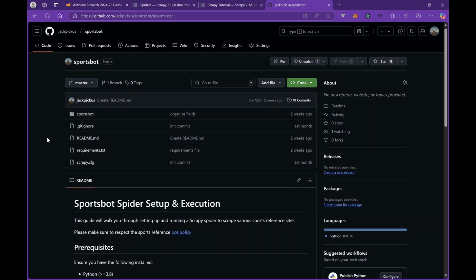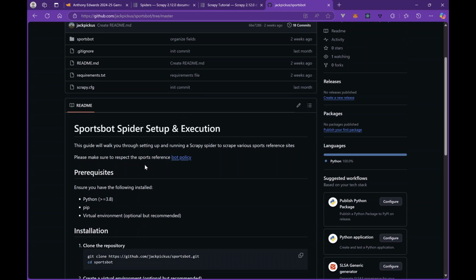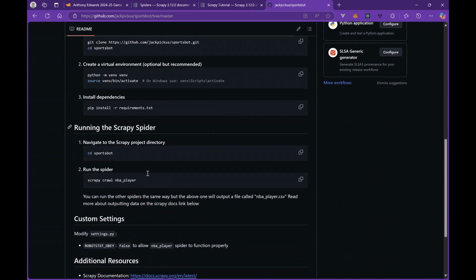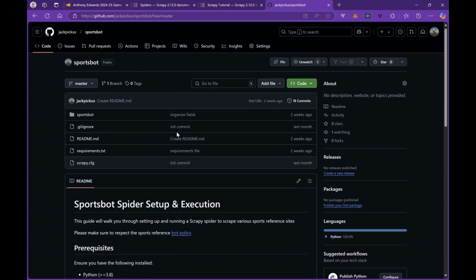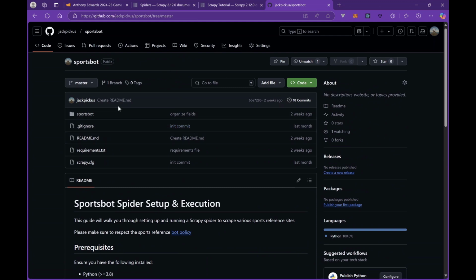Before we begin coding, I want to let you all know that all the code you are going to see in this tutorial is present on my GitHub. So if you already know what you're doing and you just want to get the web scraper and start scraping various player game logs from basketballreference.com, feel free to just go to my GitHub. My GitHub is my name, and it's under SportsBot, and you'll be able to just pull the code from there. I also have a little README if you are a little bit unsure on how to set up a project. Fairly straightforward, but all the code we're going to see in the rest of this video is present on the GitHub if you want to go and grab it.